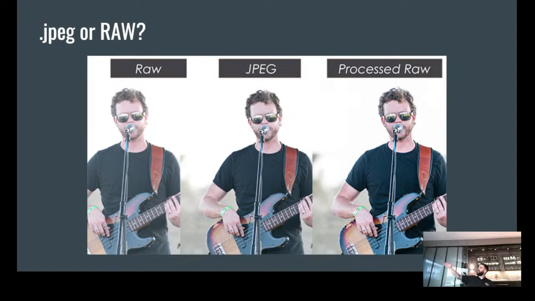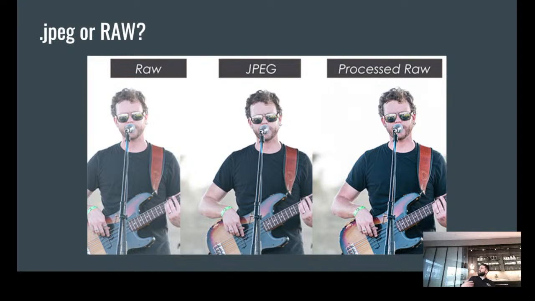But then when we look to the right of the JPEG, we see a processed RAW. The processed RAW looks pretty similar to the JPEG, except it looks a little sharper. The wrinkles in his shirt are more clear. The guitar strap has more of an auburn color to it. Even the guitar, or the bass I should say, yeah, it's a bass, there's a red hue that goes around the brown part of the guitar. In the JPEG, it almost feels like it's washed off, or maybe it's just something from the sun. But on the right image, you can see it's much more apparent or vibrant.